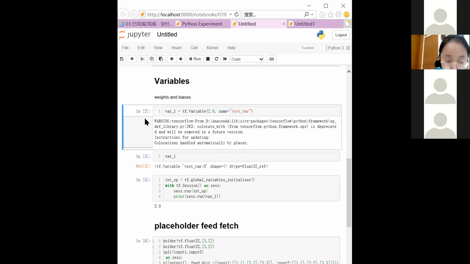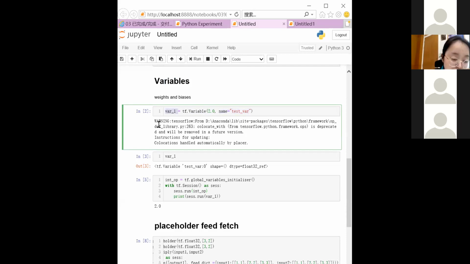Usually we will define these kind of values we want to train during the training process as variables. So the grammar to define variables usually like this: tf.Variable, and then give it some random value, and then the name of this variable.